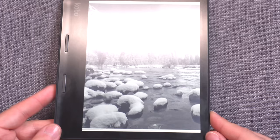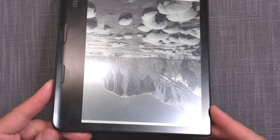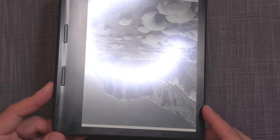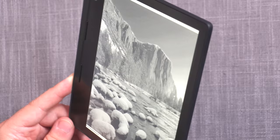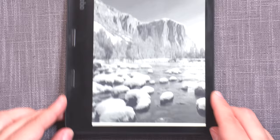The screen surface is really good. As you know, it's not glass, it's plastic. So yes, some reflections will be there, of course, but these are uber strong lights. As such, you can see that it dulls the reflections down quite a bit, and it also does a good job at diffusing them nicely. So this is the super strong light. But if I turn it towards the window, for example, I can't even catch the reflection. Well, I catch a little bit, but it diffuses it very nicely.